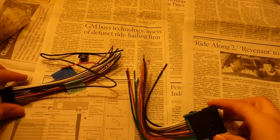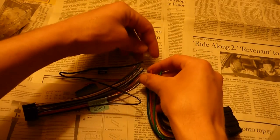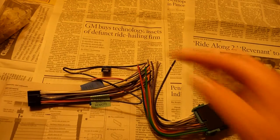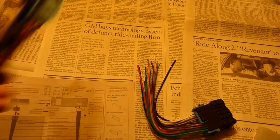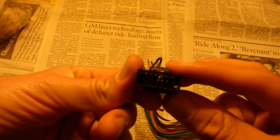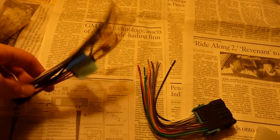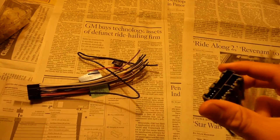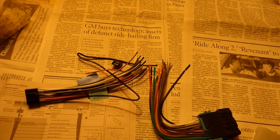So I'm going to lay this one down like this, and since the crimp caps are going to be going in something kind of like this, it's fine that they're kind of curved in off directions, because that'll be perfect for the crimp cap. And this one should go up, the one for the stereo. The clip should go on the top side. So with the clip up and the part with only four pins up, I'm going to be joining them together now.